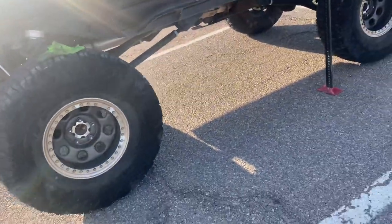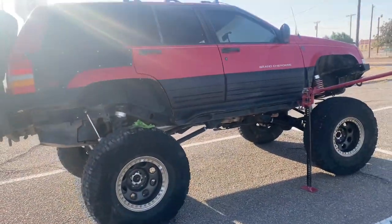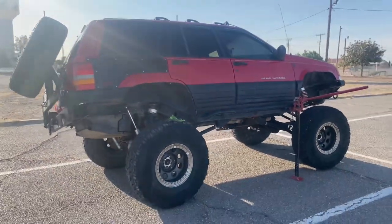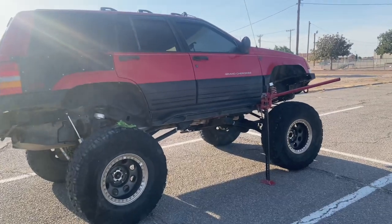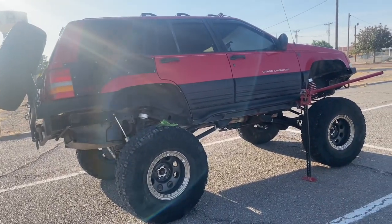But besides that, I just wanted to show that since the Jeep was already up. But yeah, no vibration, no loose bolts, so I'm gonna put it back down and get to work.